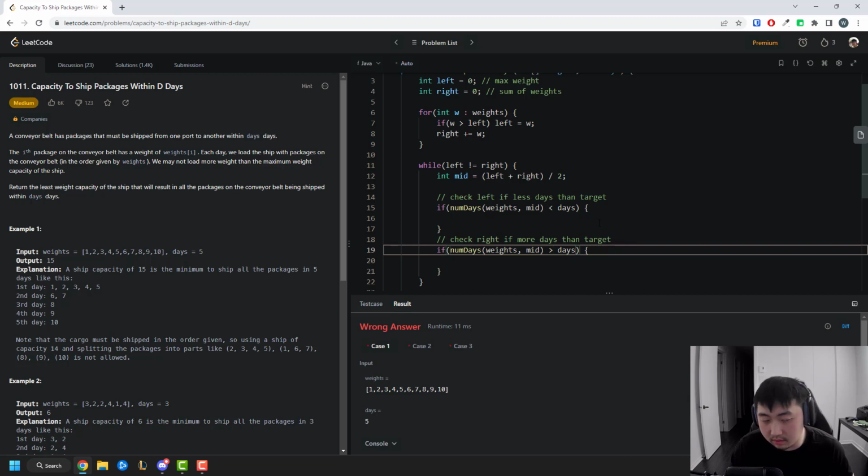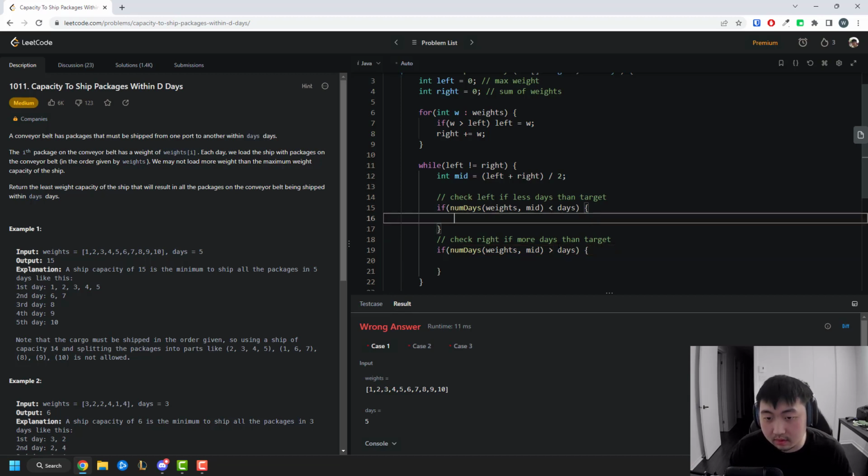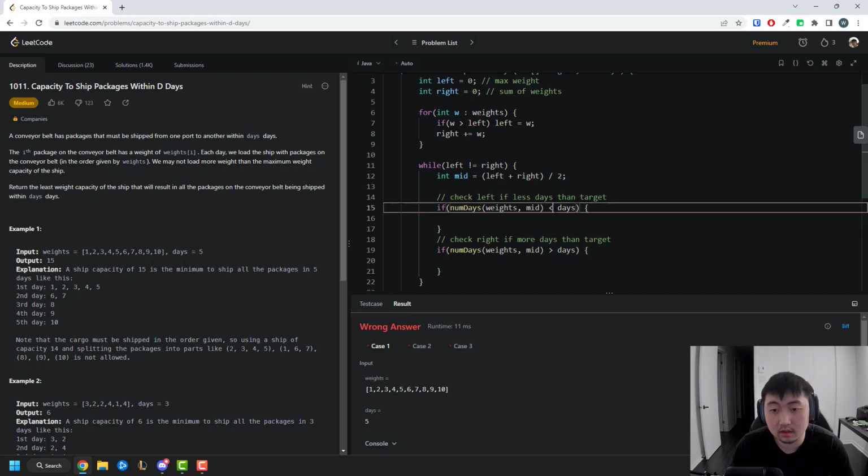There's a case where it's equal, but I'm not sure yet. Maybe it's one of them that has to switch. Well, if it's equal, we could try to shrink it actually. We wouldn't want to increase the capacity, but there's a chance we could have shrunk the capacity.